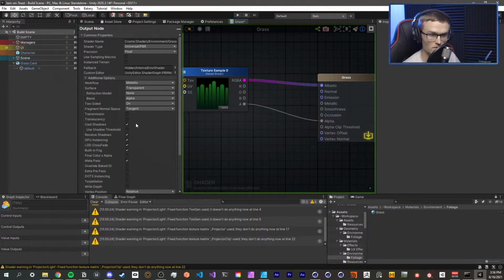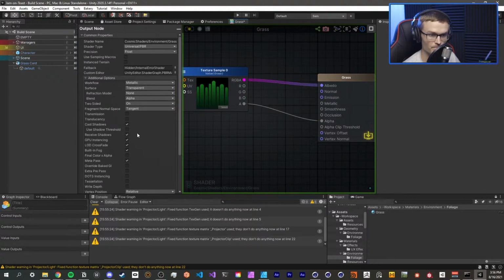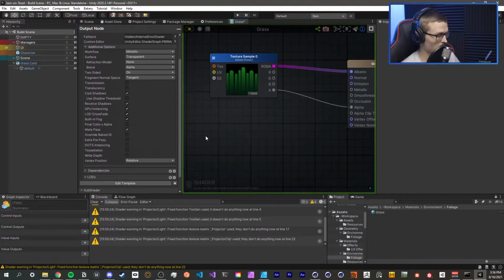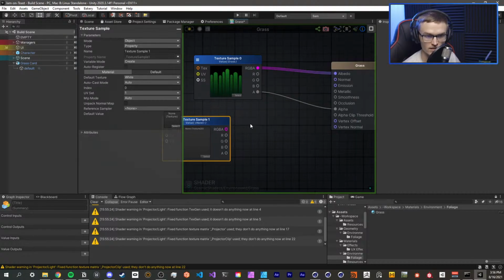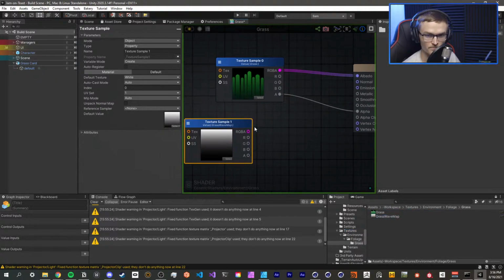All right, something is happening here with this. Let's see. Look through these. Okay, let's get another texture shader as well, and then this is going to be the foliage grass. This is going to be the grass waves map.